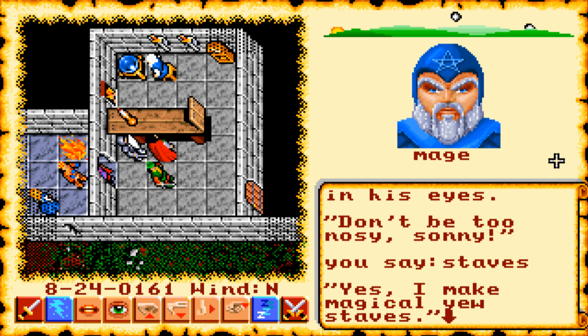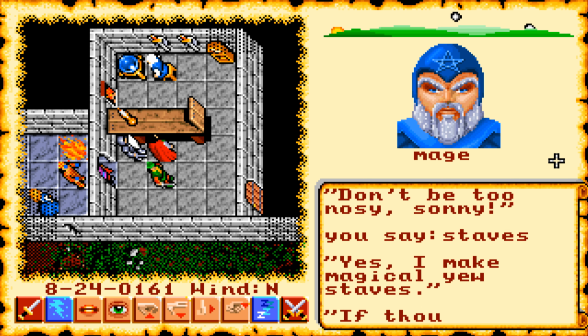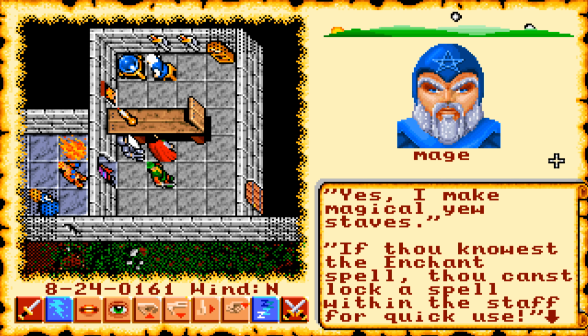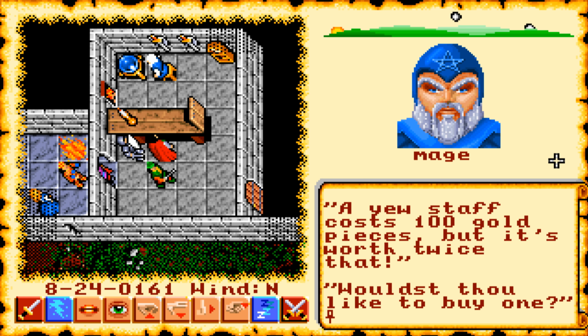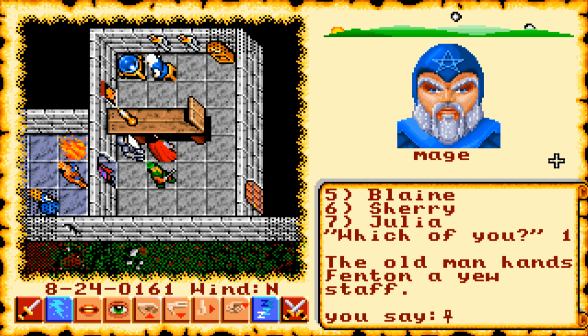Staves. Yes, I make magical yew staves. If thou knowest the enchant spell, those can lock a spell within a staff for quick use. A yew staff costs 100 gold pieces, but it's worth twice that.